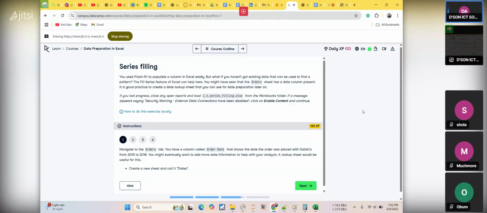The Fill Series feature of Excel can help here. You might have seen that the other sheet has a date column present. It is good practice to create a date lookup sheet that you can use for date preparation later on.